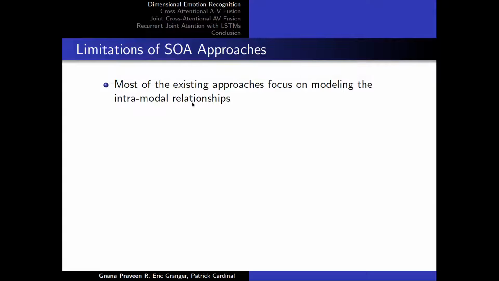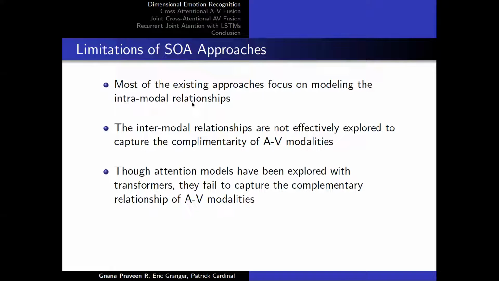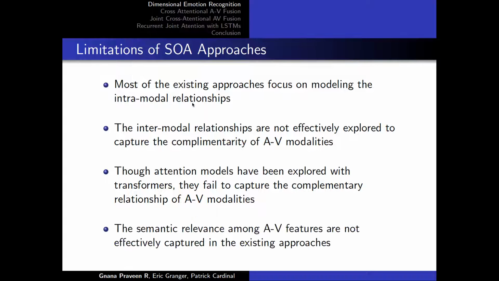These are some of the limitations of the existing approaches. Most of the approaches focus on modeling the intra-modal relationships using LSTMs, and the inter-modal association across the audio and visual modalities is not effectively explored in the literature. Though there are a few attention models which have recently been explored with transformers, they do not effectively capture the cross-modal audio-visual relationships. And the semantic relevance across the audio and visual modalities is not effectively explored. Semantic relevance means we have intra-modal association as well as inter-modal association, so we need to efficiently leverage intra- and inter-modal association to have an efficient audio-visual fusion system.